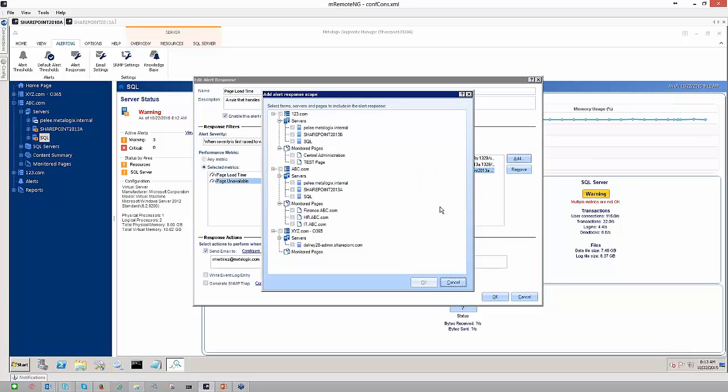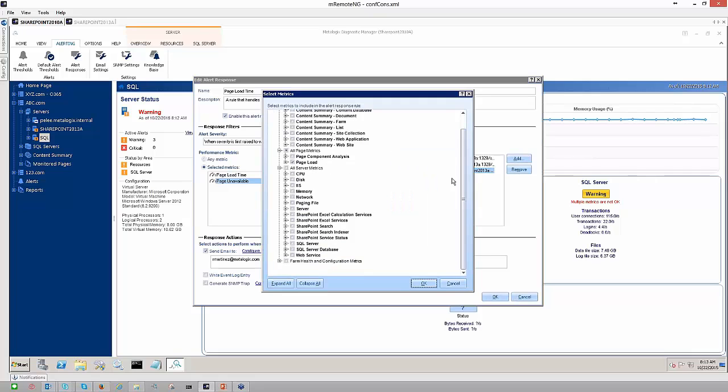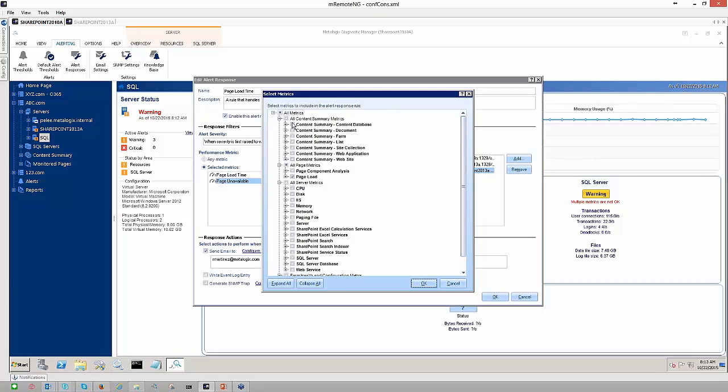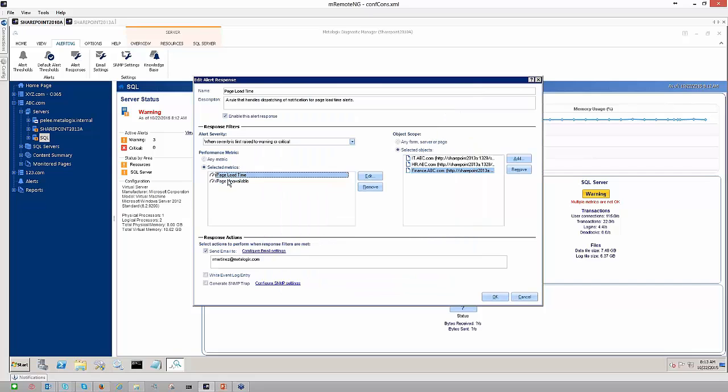Now, if you look at these, let me go to this one first. If you look at the selected metrics editor, it's basically just going to give you a list of all the different metrics that we can alert upon. This should mimic or parallel exactly the alert thresholds view from the default alert thresholds dialog. So we're just drilling in and defining, hey, these are the metrics I care about for this rule. In my case, I went to page metrics, page load times, right? And thus those two metrics are showing here. So anytime one of these pages has warning or critical status load time or warning or critical status availability, I'll get an email shot out to my email address.